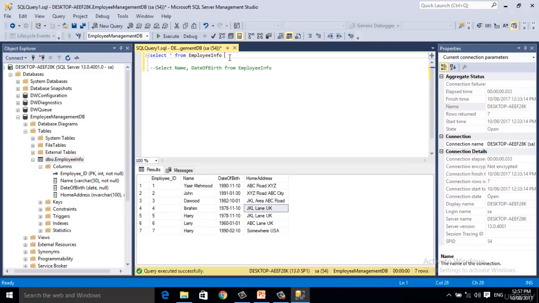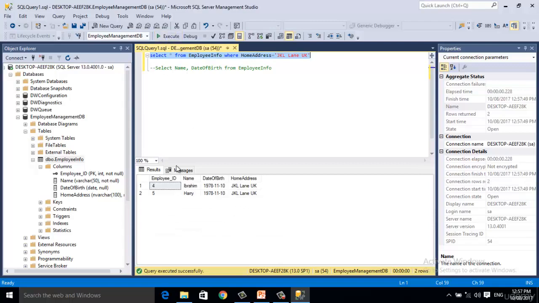The syntax of the where clause is: write the keyword where after the table name, give a space, then type the name of the column which we will have to search, equal to, single quotation, JKL Lane UK. Select the statement and press F5.